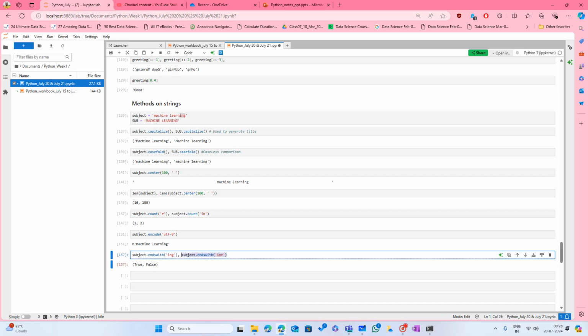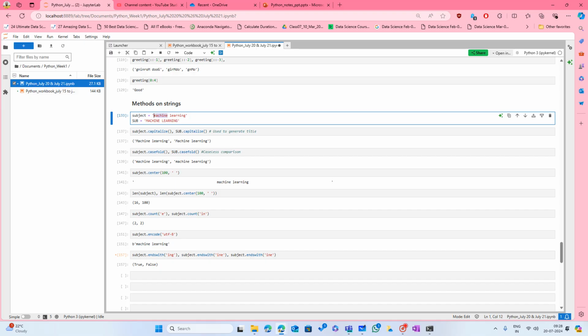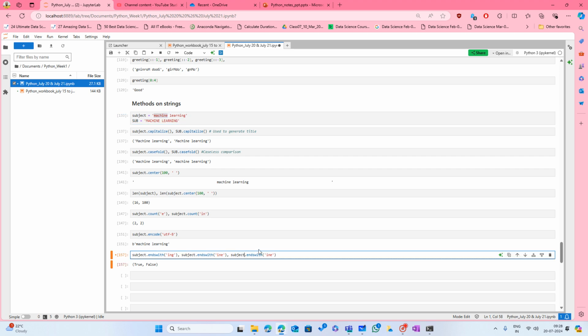However, I will use the power of indexing here. What is the index of this? 0, 1, 2, 3, 4, 5, 6. I will pass the letters from 0 to 7, because in order to get 6, I have to pass 7, as I showed you. If I pass this indexing and check if it's ending with ine, then you'll get true.